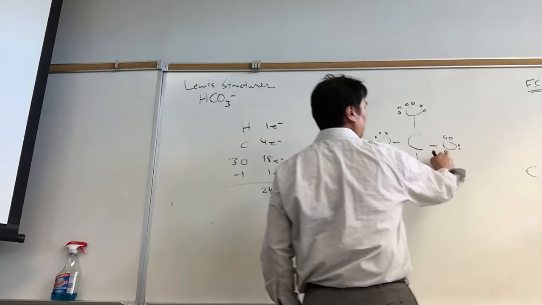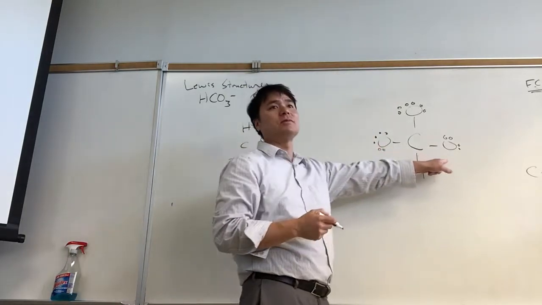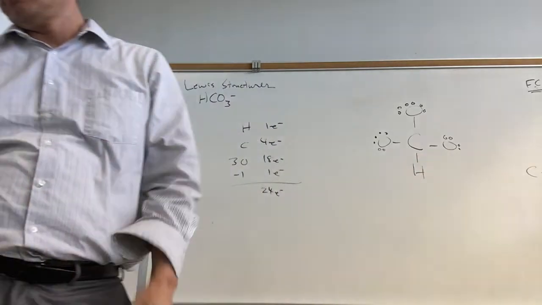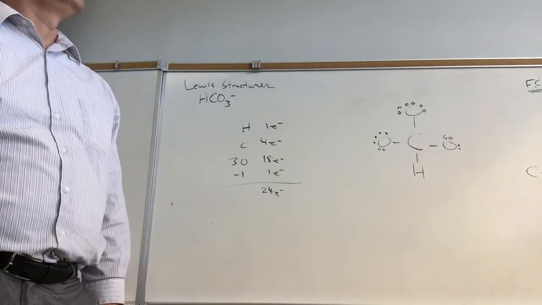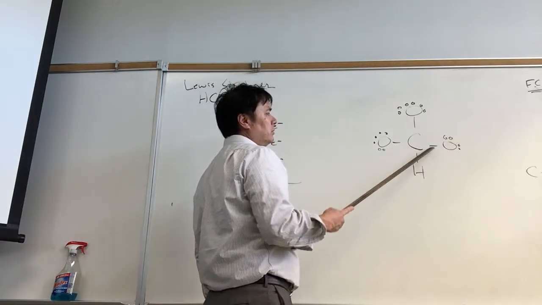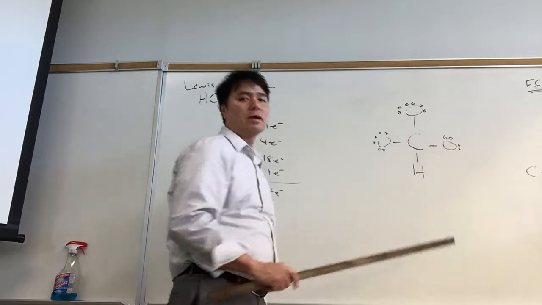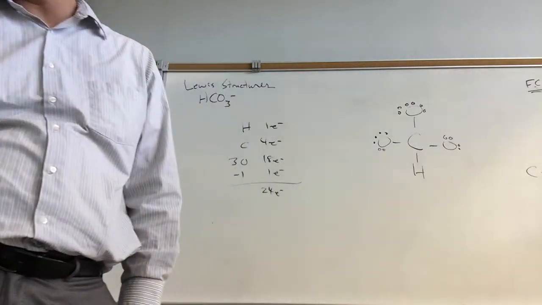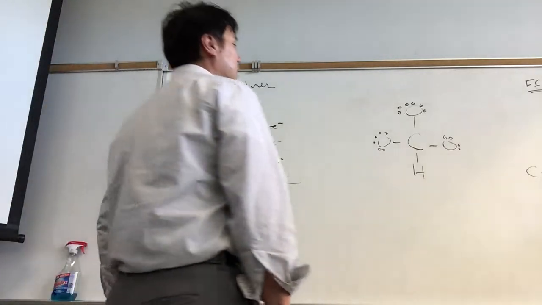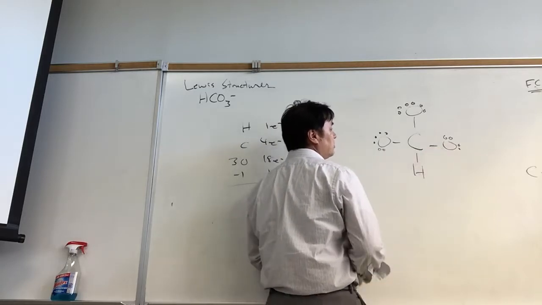And so what I'll do is I'm not going to make 2 free radicals because that's going to be unstable. So I'll have it paired and then this one's going to be short. So it takes care of 24 electrons. This oxygen, unfortunately, doesn't have an octet, but there's nothing we can do. We can't form a multiple bond, really, because that would give carbon more than an octet. And carbon doesn't get more than an octet. But the key here is this structure does not look good because the octet's missing, plus the formal charges are all screwed up.